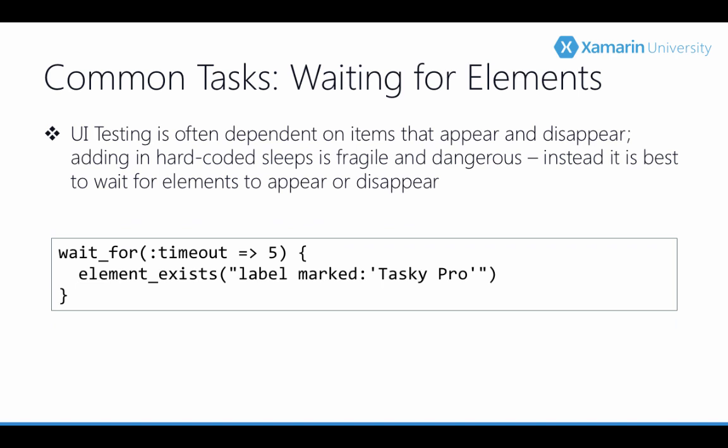When testing mobile apps, it's very common to have controls and elements appear and disappear from the screen. This could be the result of an animation, or it could simply be changing the visibility of a control based on data or user interaction. So when you're writing and running your tests, it's not recommended to wait for a specific time when waiting for an operation. Different devices will have different capabilities, such as CPU speed and memory, so they'll have different timings as a result. Instead, a better option is to wait for a particular condition to occur. Now in the example on the slide, we're waiting for an element to exist on the screen and then setting a timeout of 5 seconds. And this allows us to ensure that the element's visible on the screen and available to interact with in our test.